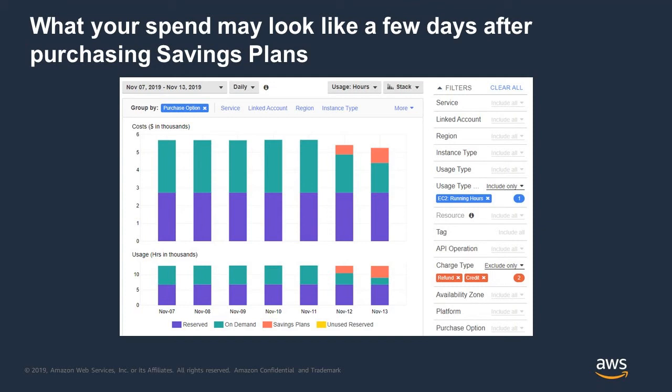According to the legend, the orange colored spend is savings plan spend, whereas on demand is in light green and reserved is in blue. Now in the bottom chart against the usage hours, you can see that the total hours has remained the same, but the total spending has started to drop due to savings plan.